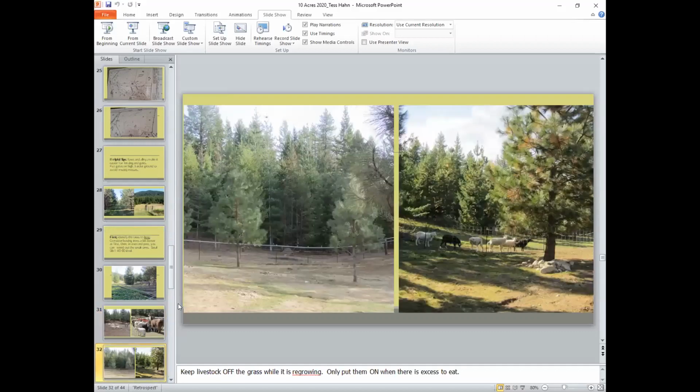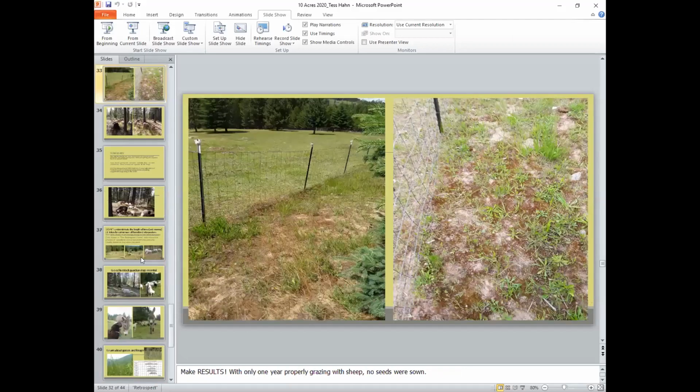So here's the grass growing, getting its length, and then finally we only put them on it when there's an excess to eat, so that when they eat 50%, they can leave 50%. So by doing that, you can really make results.